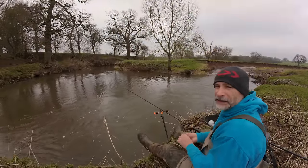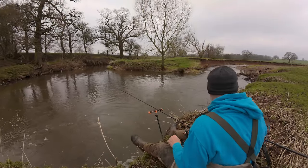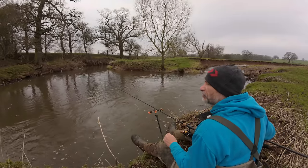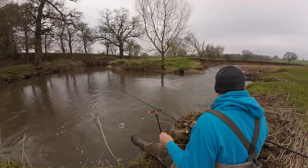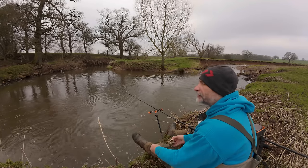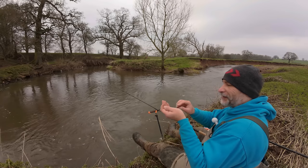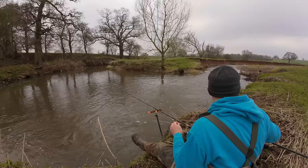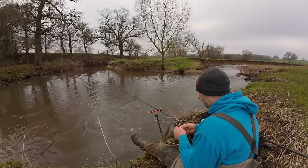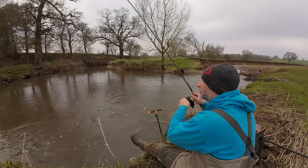We've got a pool in front of us here — a bit of a pool with some cover at the tail end. Thought we'd have a go in here first, just throwing a little bit of mash in. Just chatting to the guy who's fishing — a very chatty chap called Pavel. He's spinning for whatever comes along, showed me pictures of brownies and chub and stuff, and put me onto a few different spots. I'm only about halfway down the stretch and I've probably baited about ten spots. It's a little bit clear — these small rivers can be a bit moody when they're clear — but we'll have a go.